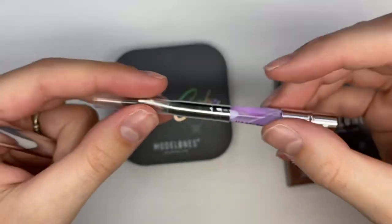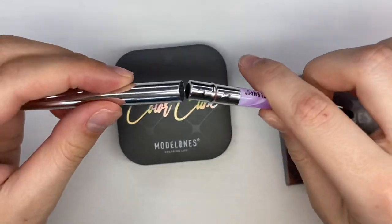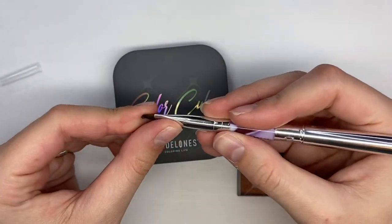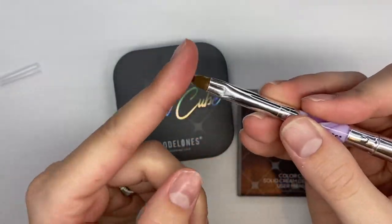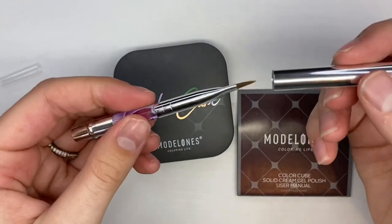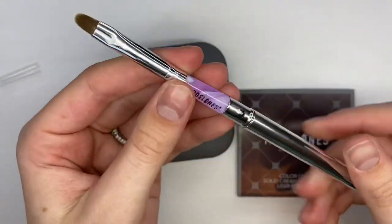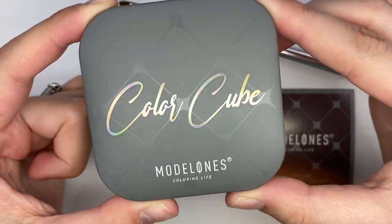We get the little brush here. It's a small brush, and then you take it out and put it into the other piece and you create a longer brush. And then to put it away, you just clean it and put it back into the little top part of the brush. I really like this brush. It was really high quality. And I also liked how you could store it inside of the cap, and it just created a cap for it, and it just made it smaller. I really enjoyed the fact that the brush could do that.